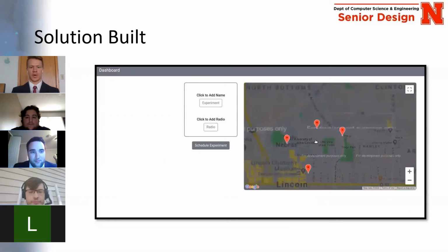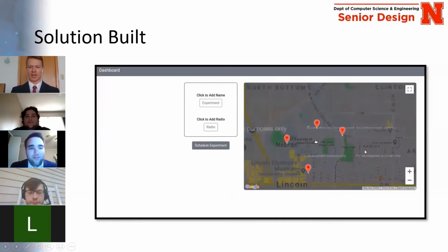And so here's a quick view of the building an experiment page within our interface. As you can see, it's pretty simplistic. You actually come to your dashboard first, which you don't see here, and you get a list of that user's current experiments, whether they're in a drafted state or they're currently running or they're done. But from there, you would add an experiment. You come to this page, and you can see the toggles here to add a name to your experiment and add radios, and then schedule is the end of the process.